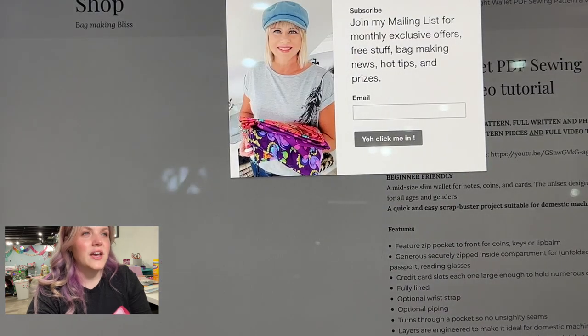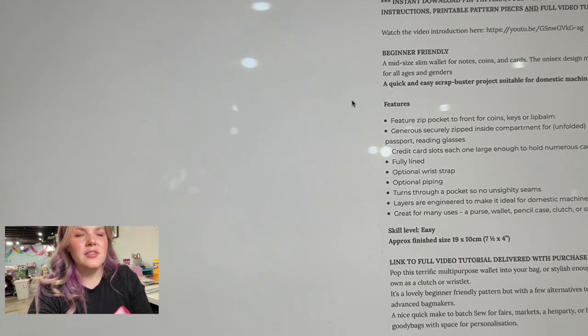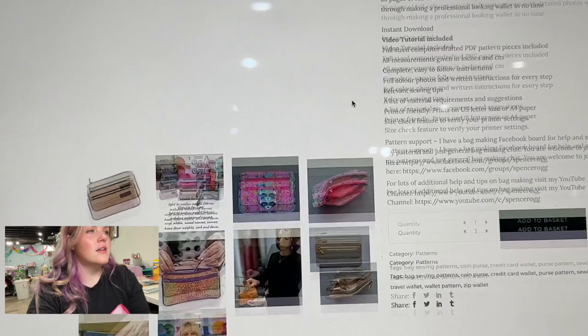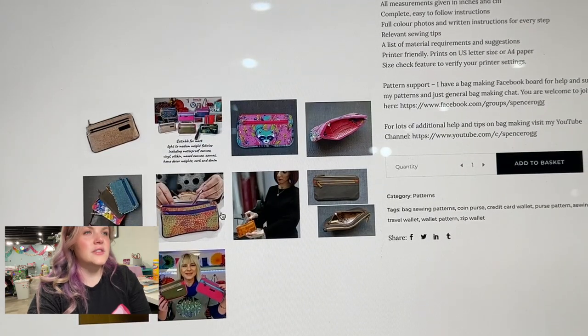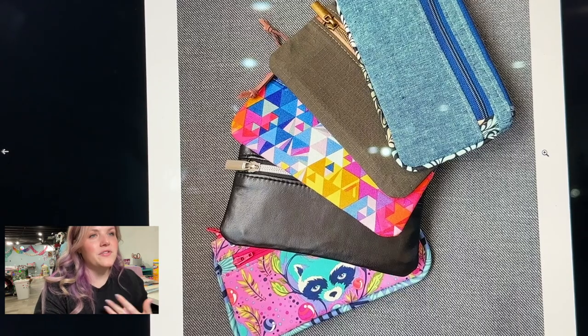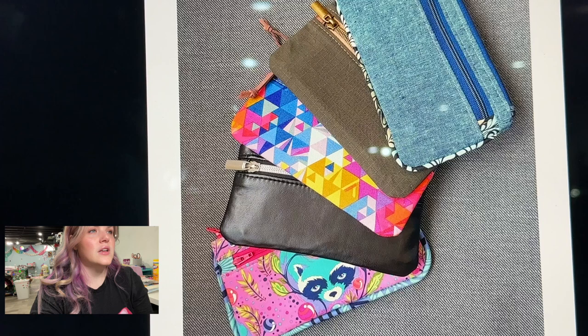All right. So this is from Spencer Ogg. This is the Starlight Wallet. There is a video tutorial, and I think maybe Jess Oakleroots did a video as well. But this looks like a really simple wallet design. You can use piping if you'd like to, or you can just kind of leave it off for a simple look.